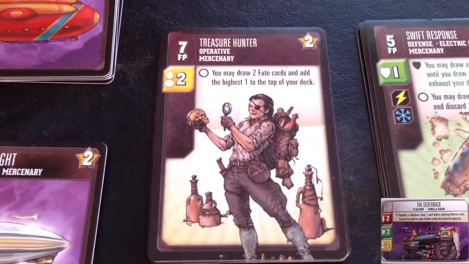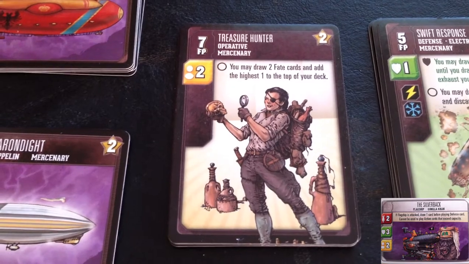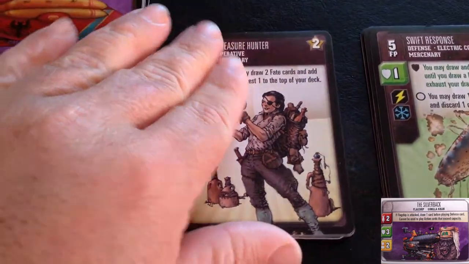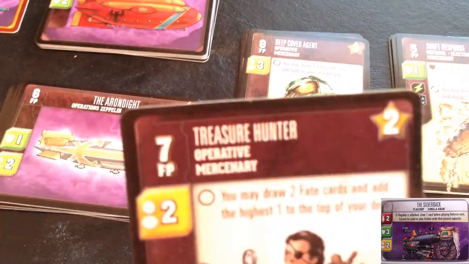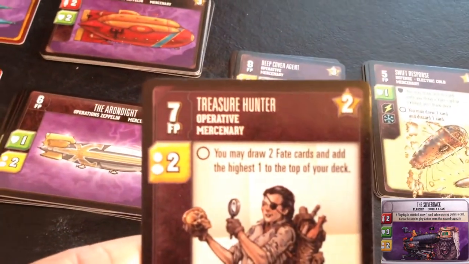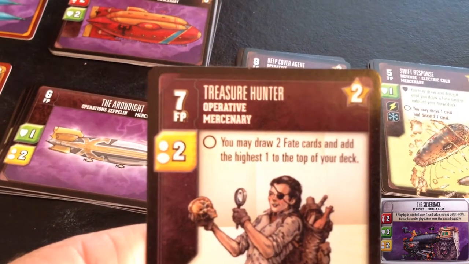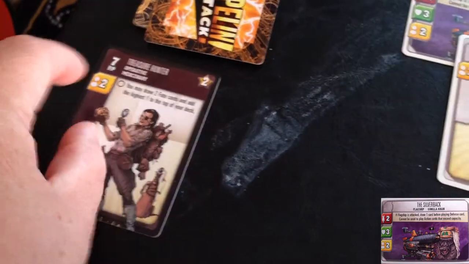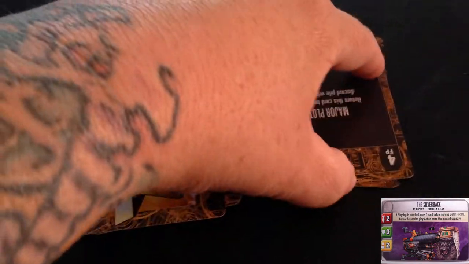So I think getting fate points is kind of important. You need to be able to get that. So I am going to take the Treasure Hunter. It's an operative that lets me draw 2 fate cards and add the highest one to the top of my deck, which can be helpful. So that card goes to my discard pile. Spent fate points go to the fate point discard pile.